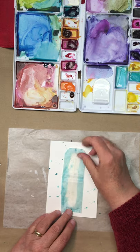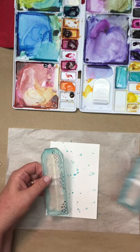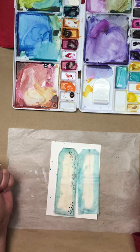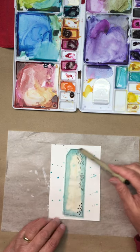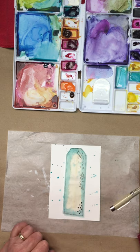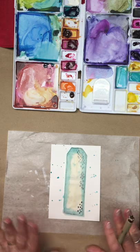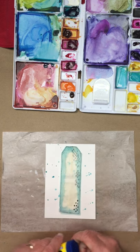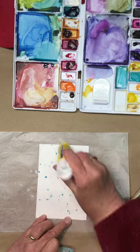Now this teabag is going to be glued right here. I've done one already — see this one? You see the difference? They do dry differently, so each time you do it it's going to be a little bit different. On this one I used a Micron pen and went around the edges and doodled — added some marks, some circles, and a little bit of black dots. So whatever you want to do with this is going to be fine. Where is my Yuhu glue stick? I'm going to glue this down — commit and say this is what I want to do and do it. It's pretty much in the middle of the card.